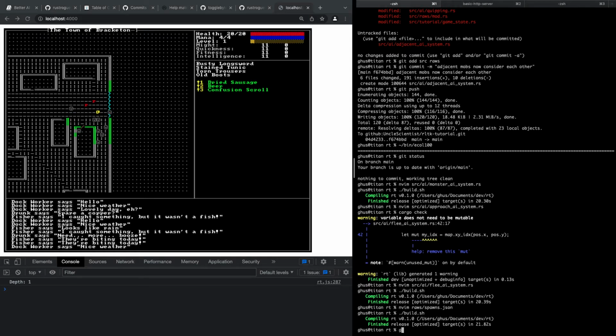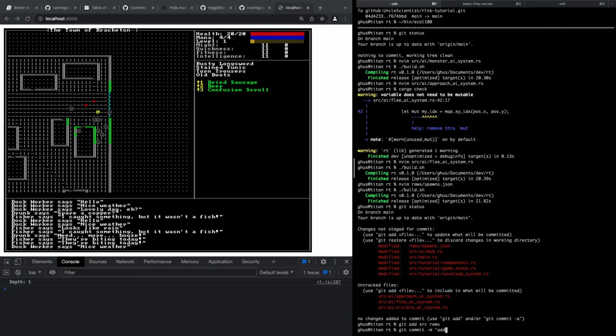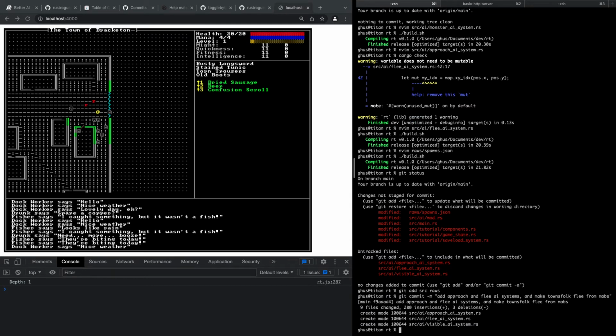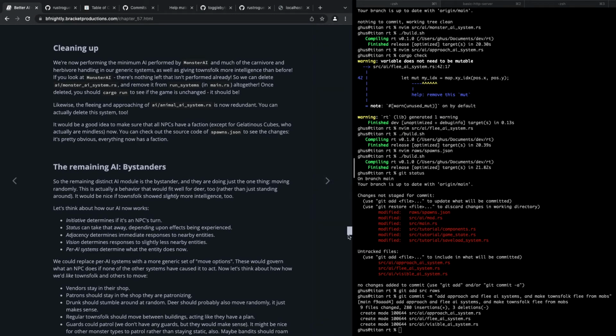So let's check all this in. Git commit, add approach and flee AI systems and make townsfolk flee from mobs. Okay, that's cool. What's next? Cleaning up. Oh wow, okay. And we're only about two-thirds of the way through, and we must have a lot of cleanup to do.